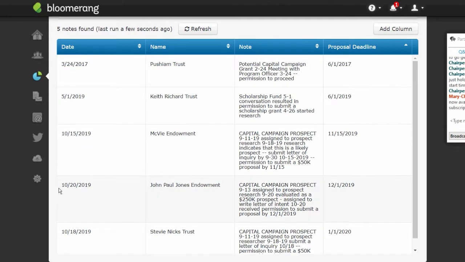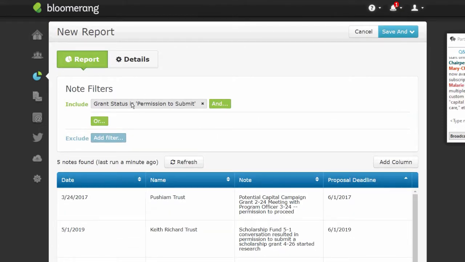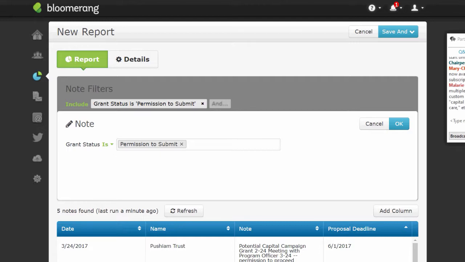And the reason we recommend this, there are two big ideas behind doing this within a single note. The field that we are sorting by, grant status, is a pick one from a list. So you can only be one.